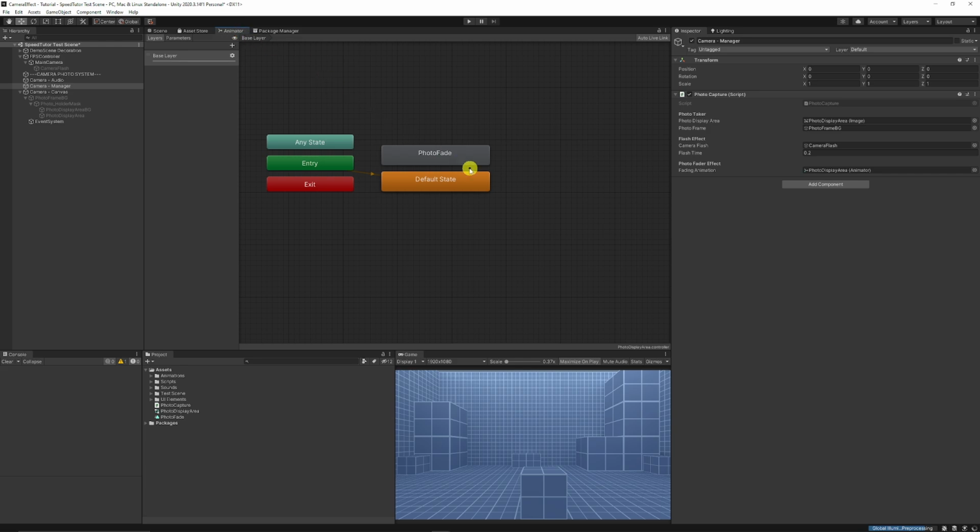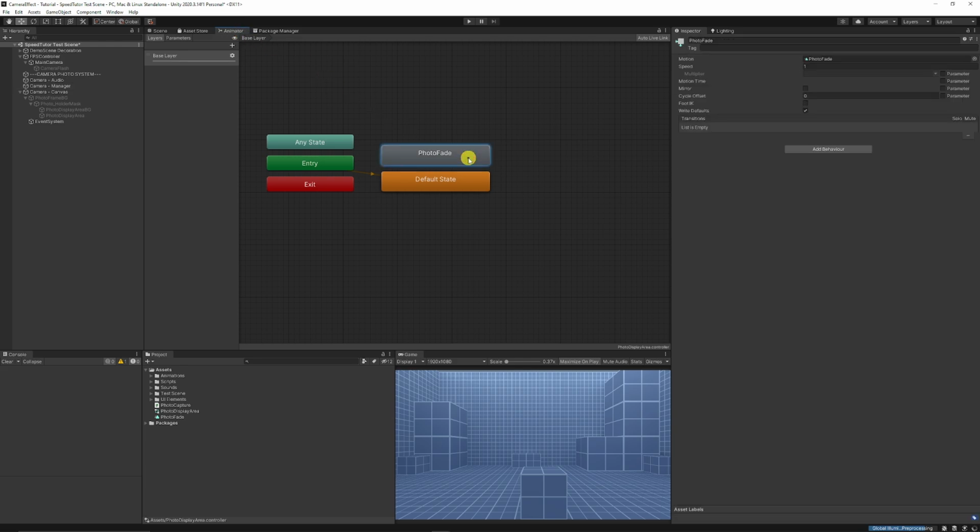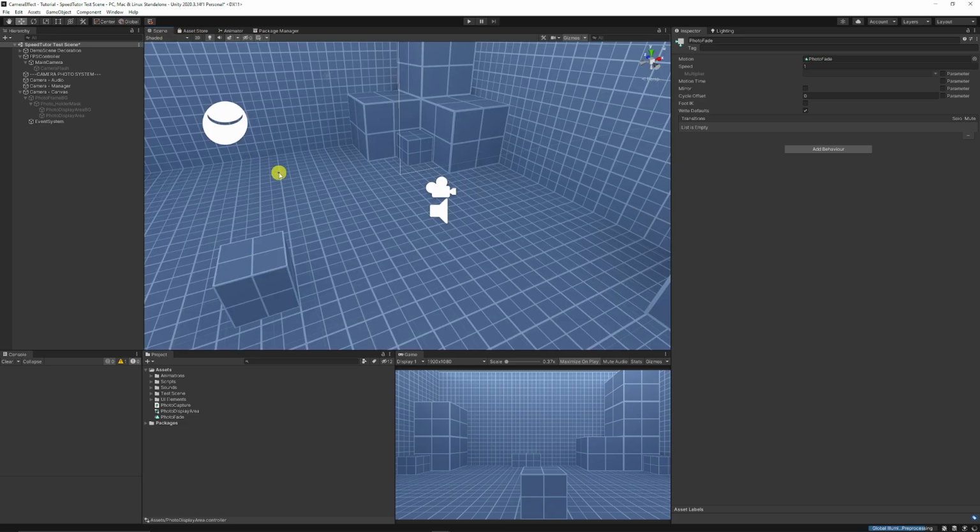If you go to the animator, you could either slow the clip down in script or go to the fade and just change the speed to a slower or lower amount. Now you might want to add a little bit of decoration and a sound effect to this, and I'll show you quickly how to do that.